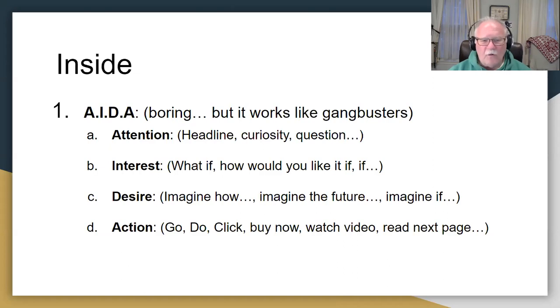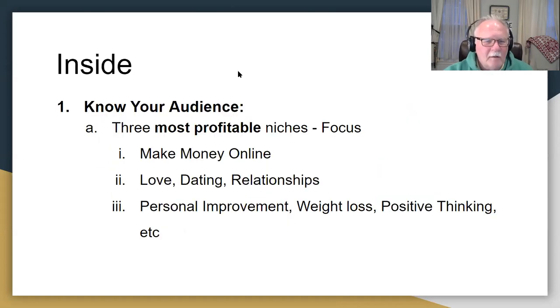If you Google AIDA, you'll find there are some other formulas that add another line into it. I forget what it is. There are some other formulas out there for writing good articles, good emails, good writing. But frankly, if you can follow this simple AIDA formula, you will do well. And it's something that'll keep you aligned to writing good copy.